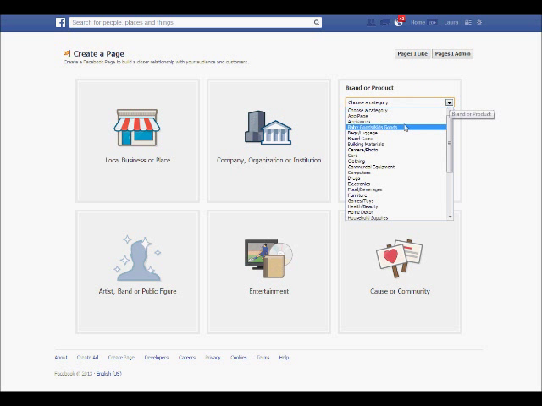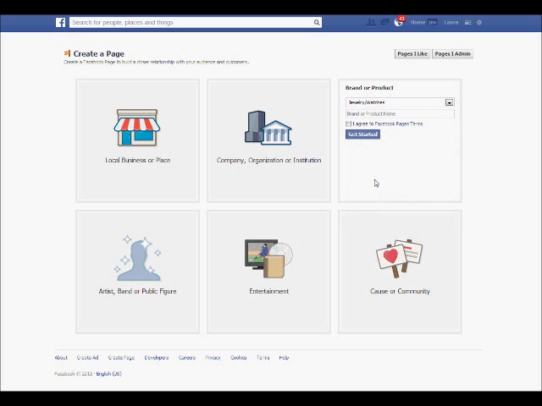Your category will then go to jewelry and watches. There it is. And then the brand or product name is very important because this is the title of your page. And Origami Owl is very specific about it in the policies and procedures. So what you're going to do is type Origami Owl dash your name, comma, independent designer.